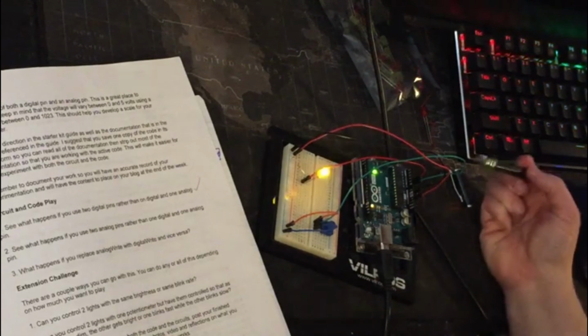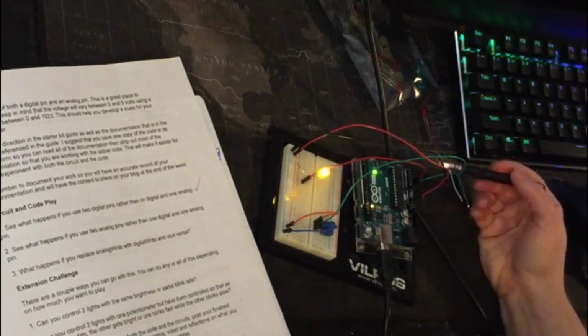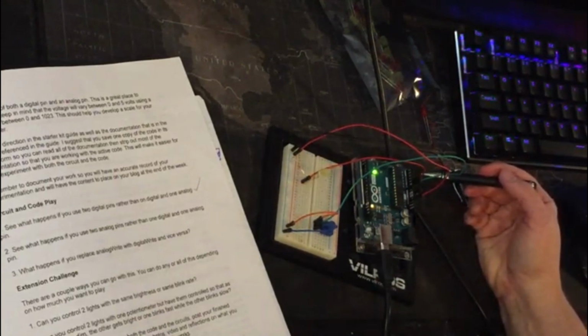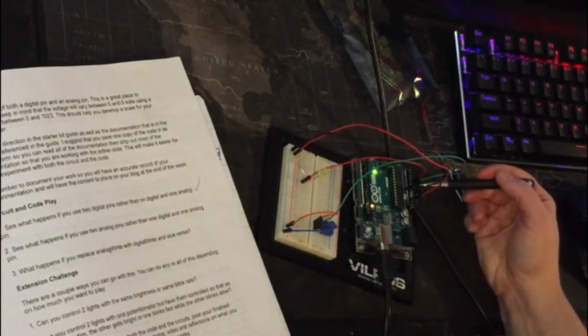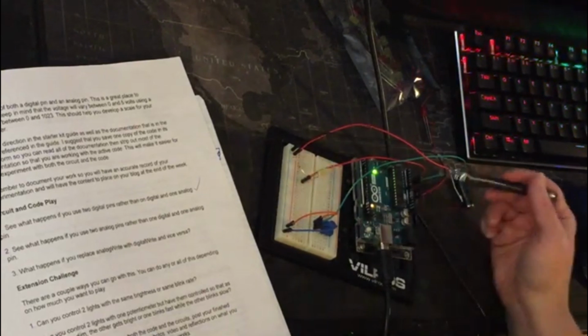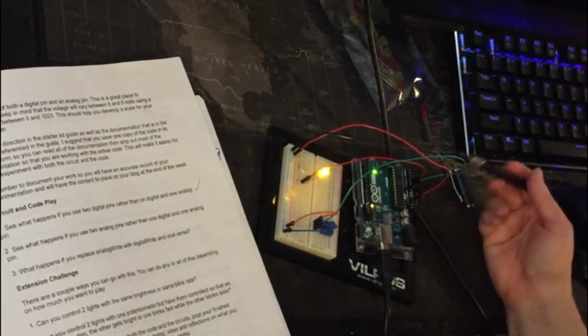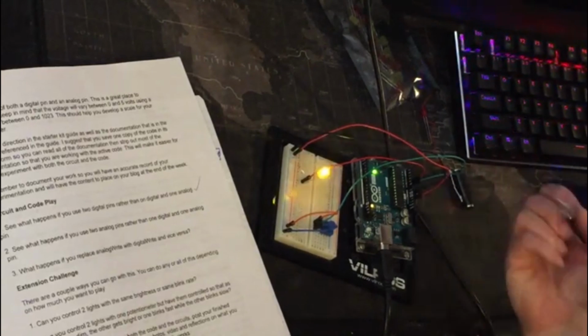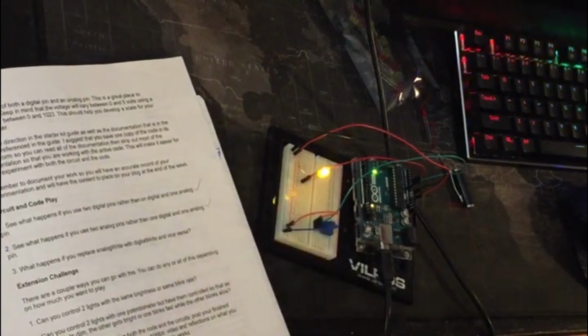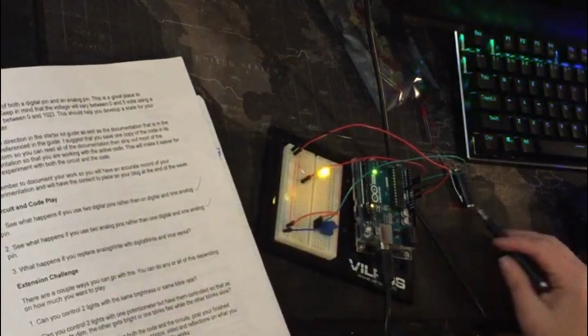So it's like the analog slots are like the deluxe pins. You can use them, but if you don't need them, then don't use up those slots. You don't have as many of the analog slots. So if you don't need them, then why use up those slots? So that doesn't matter.